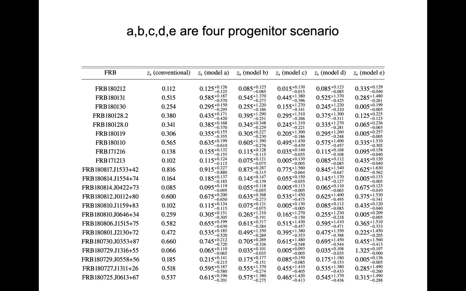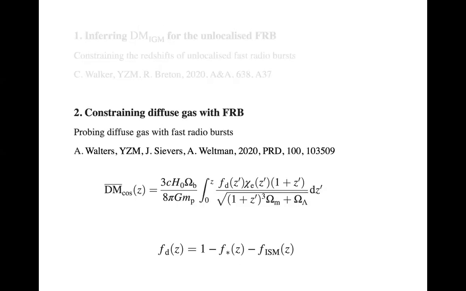So if we know optically, for instance, from the HSC camera or other follow-up, maybe Pan-STARRS, LSST in the future, any of these host galaxies, even if we know a bit of information, we should be able to pick one of these models and therefore pin down the information more precisely. And the second part of this is that once we know the host galaxy, we should be able to use that to, am I passing my time? I passed my time now, so I need to shrink down my talk.